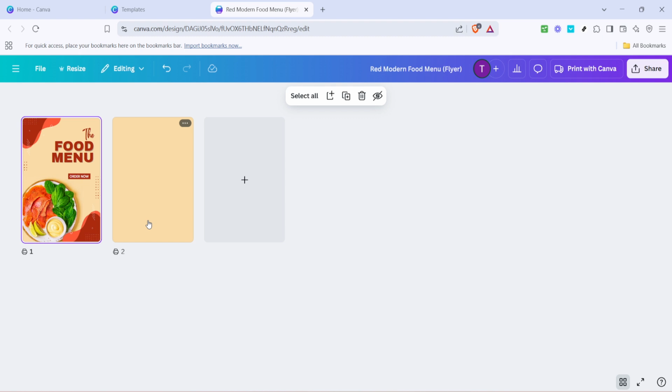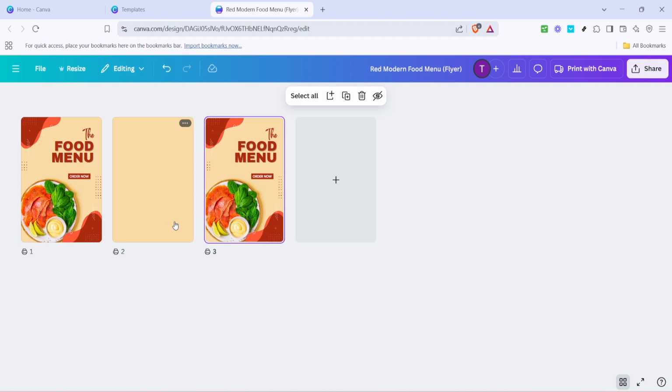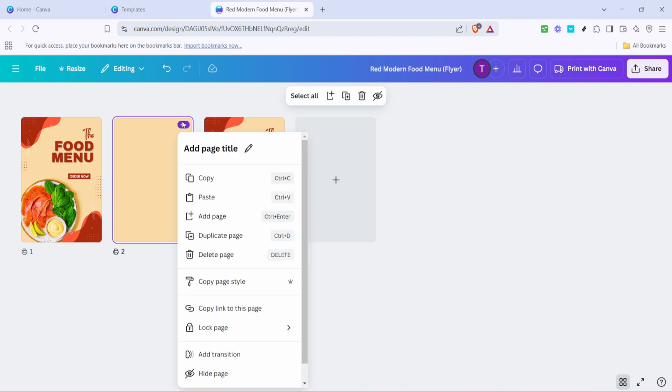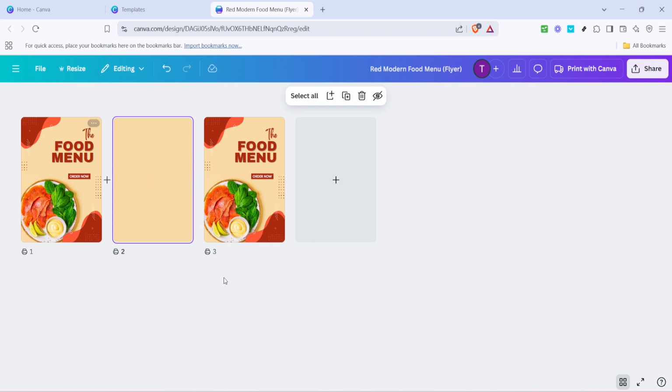Having copied the page, the next step is equally straightforward. Navigate to the new page where you'd like this design to appear, or remain on the current design if that's your preference. Now simply paste the copied design using the Ctrl and V shortcut. Instantly, your original page is duplicated onto the new page, retaining all the intricate details and hard work you've put into it. This feature is perfect for projects that require consistency in style across multiple pages, or when variations of a design are needed without the hassle of recreating it each time.